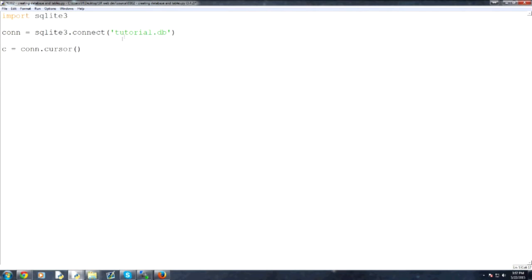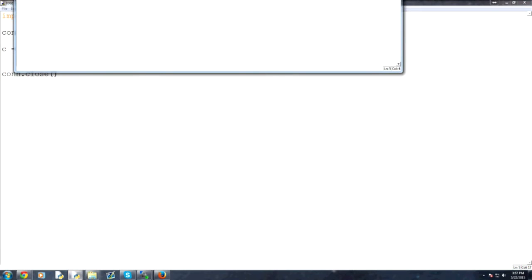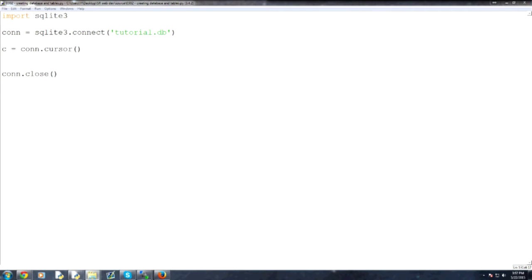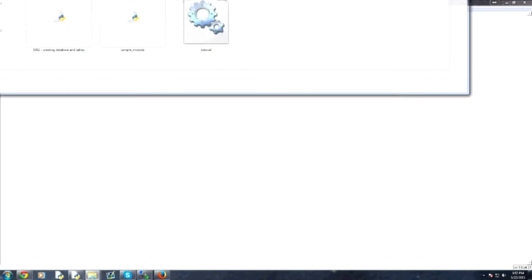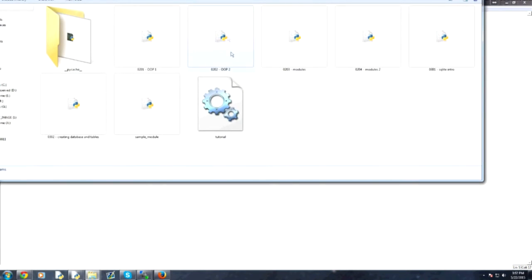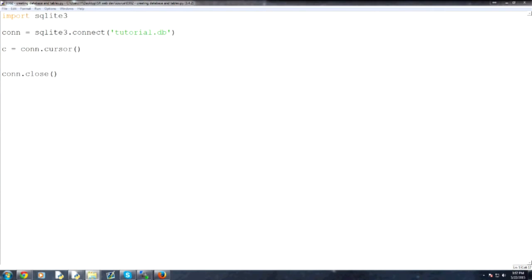So that's that. If we run this right now, tutorial.db will be created. To be the cleanest, we would do con.close right at the end. So let's go ahead and run it really quick. You should get this little warning, and then we'll save that. It pops up just for a split second. But then if we go to our source code here where we've been doing all the tutorials, here's a new database file. It doesn't really have anything, it's 0 bytes, but it is actually a database file and it's ready to be populated.